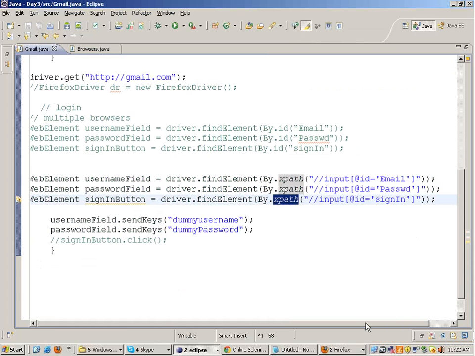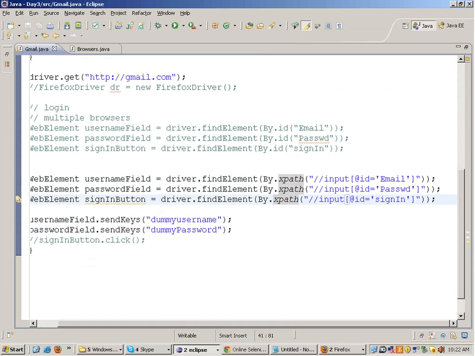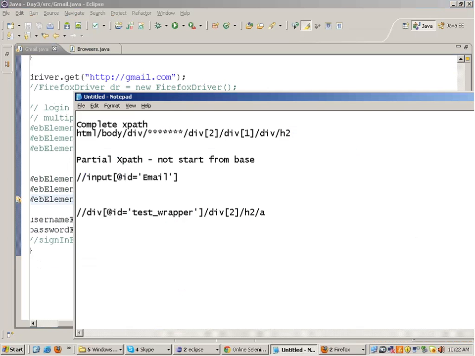Now, make sure you know what mistakes people make in XPaths. Generally they forget a bracket or a single quote, and then they fall into difficult situations.